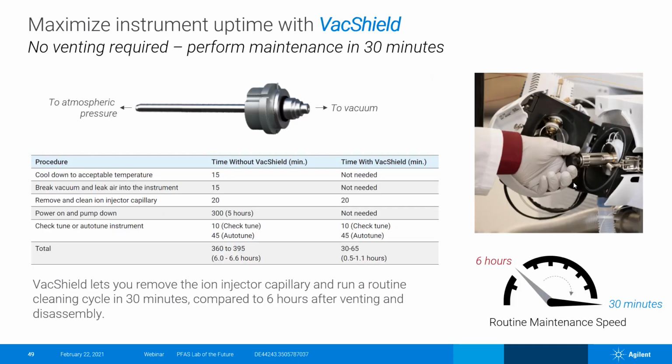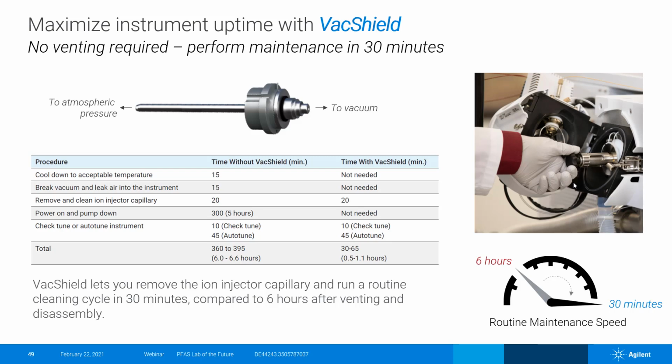So when we talk about maintenance, I just want to highlight a couple of tools that can potentially make a big difference. Here is an example of the WaxShield on the Agilent LC-MS/MS tools, right? What this tool does is it allows you to clean your capillary without venting the instrument, by keeping it in vacuum, right? So this actually reduces your routine maintenance time from anywhere from 6 hours to less than 30 minutes, which is a huge saving for a lab, right?